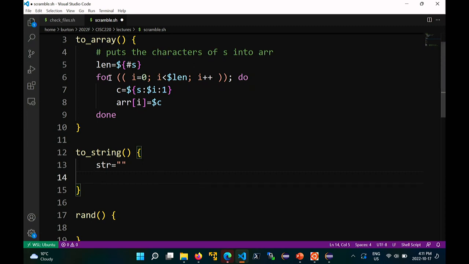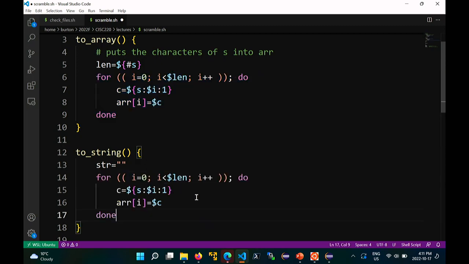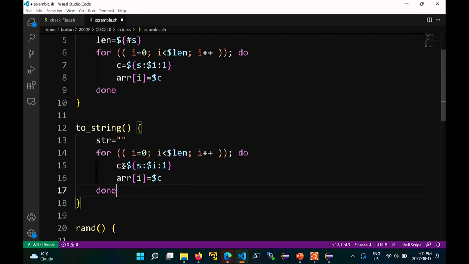So I can just copy this loop up here. I want to extract each character from the array. So fortunately, that's also easy. To get each character of the array, I want to do $brace, ARR square i. There we go, like that.